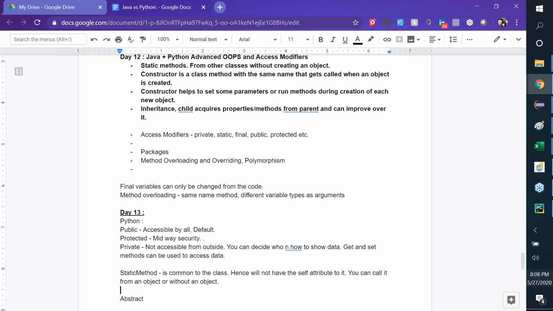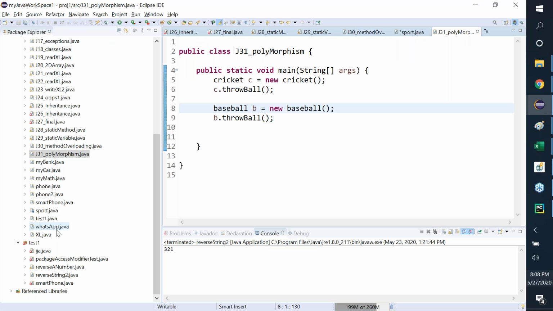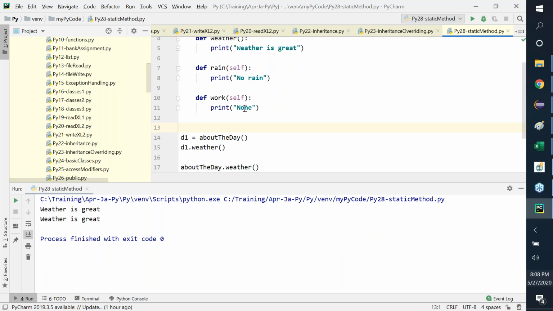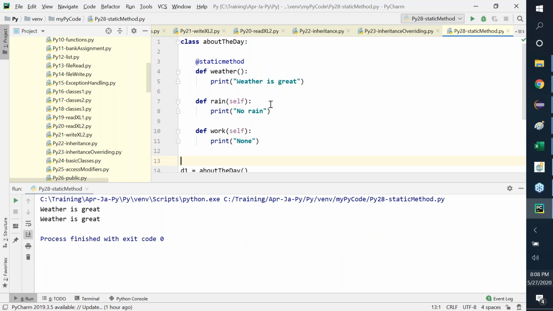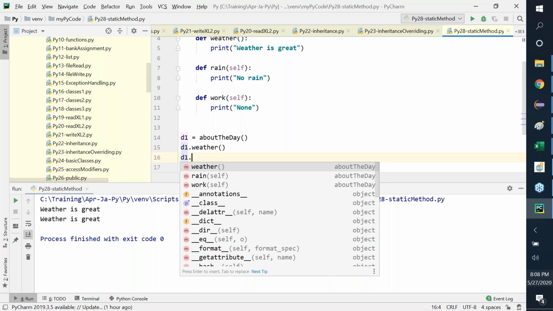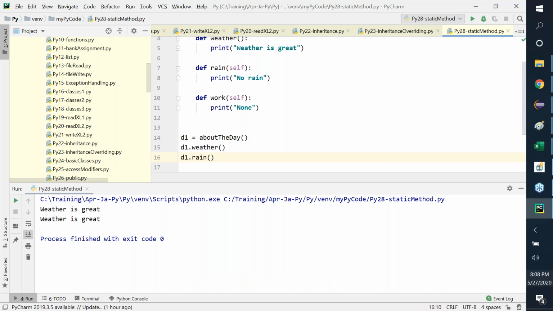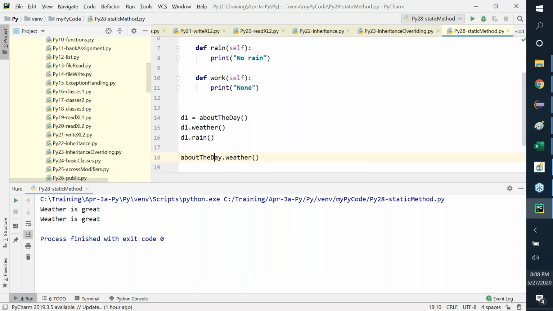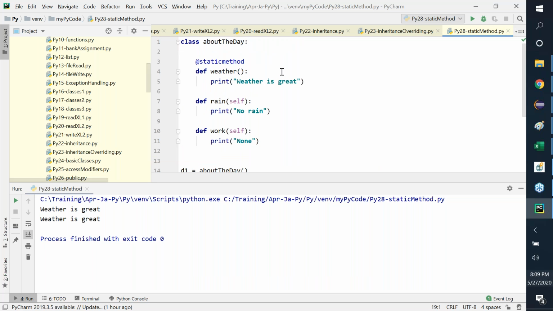So now the same thing to show. What did we do? Only one method I made static. So for the others, I can say d1 dot rain, and that's fine. So it will execute it. Only for this method, the self is removed.